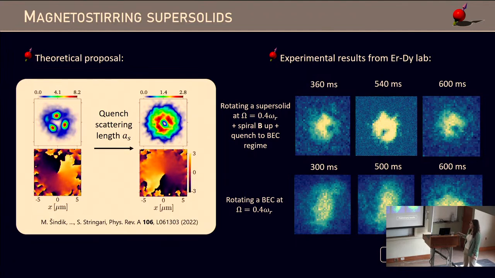If instead we apply basically the same protocol, rotating at the same frequency, but in the BEC regime, we do not observe any vortex nucleation, because this omega is too low to produce a vortex nucleation for the same time scale. So these are really preliminary results. We are still producing these, and we are still analyzing what we have. But it seems a very, very promising method. And in particular, we can also answer the question about the lifetime, because it seems to be sufficient to observe such kind of vortex nucleation.